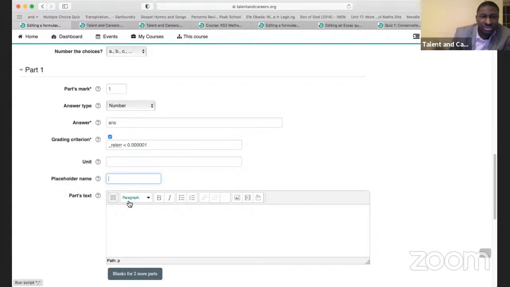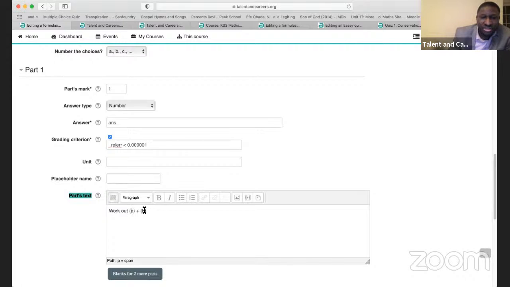The thing I need to put in is this, the part text. What is the question that the system should display to the students? I'll paste what I copied the other time. But remember, this is a variable, A. So I'm now going to change this to this one, and this is my variable B. So that whatever the system picks, the random number of A is what is going to appear here.